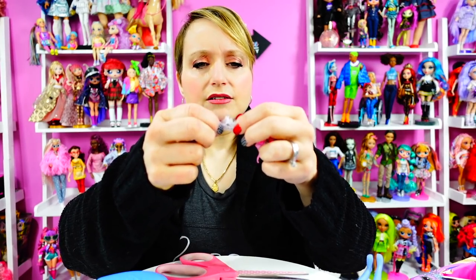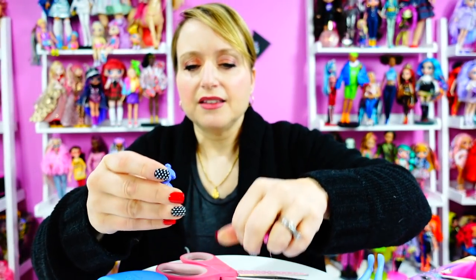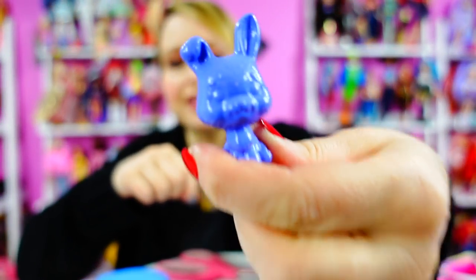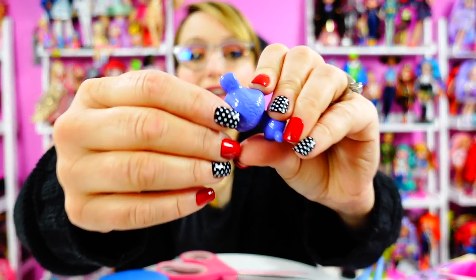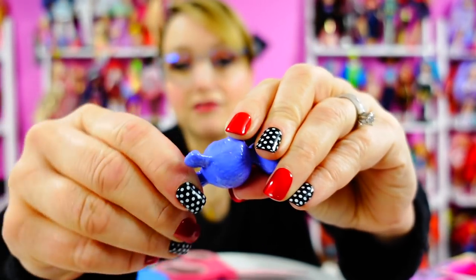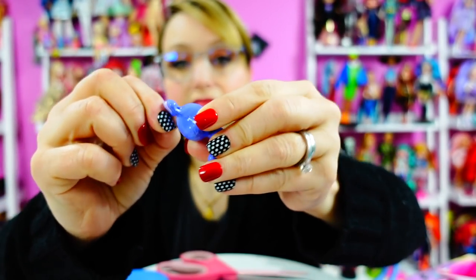There is this little tiny scrunchie in here. It's very cute. You get to peel the pet too. So as if the pet had a sunburn and was healing, now we get to peel the pet. Let me put on my glasses so I can peel the pet, for that really satisfying feeling of peeling vinyl off of a tiny little rabbit. There we go.